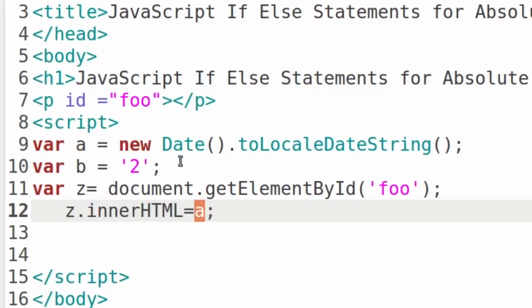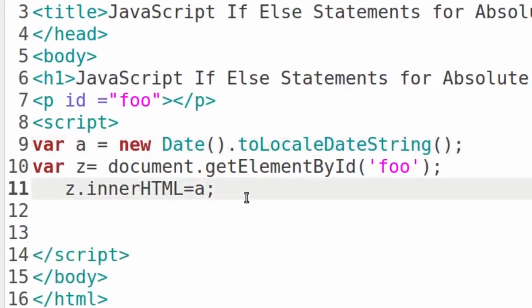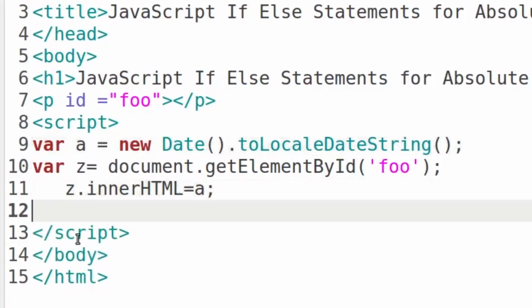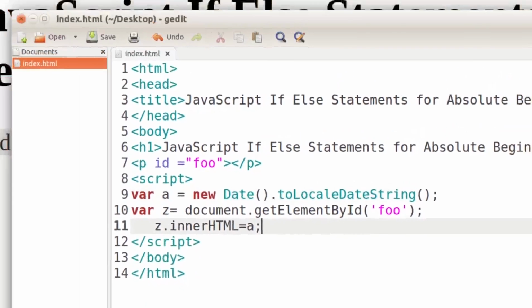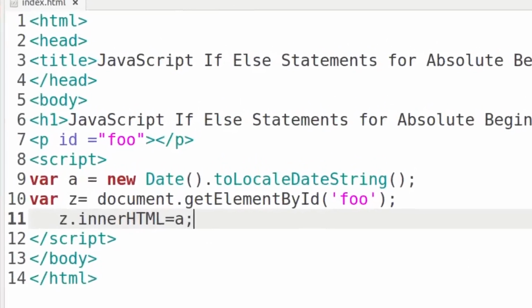And we could go ahead and get rid of this b because we're not using it in this particular example. So let me hit save. We're going to go here and refresh the page. Now notice that it gives us the date, 6/22/2017.